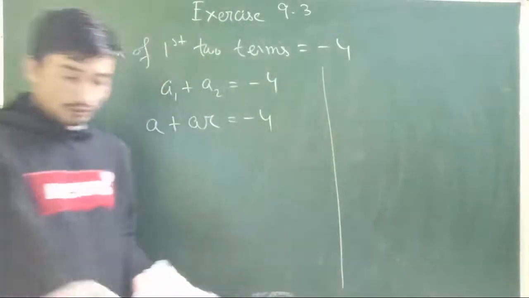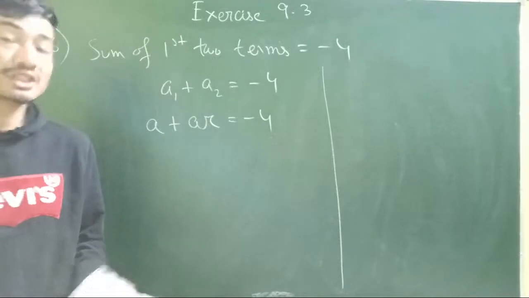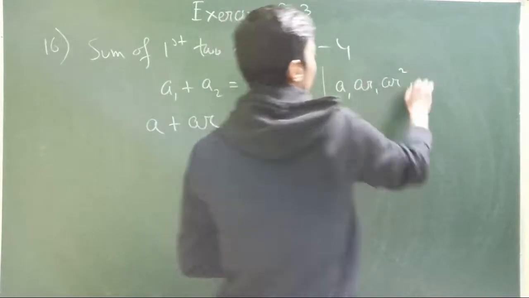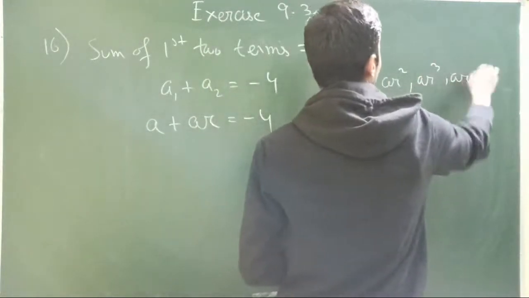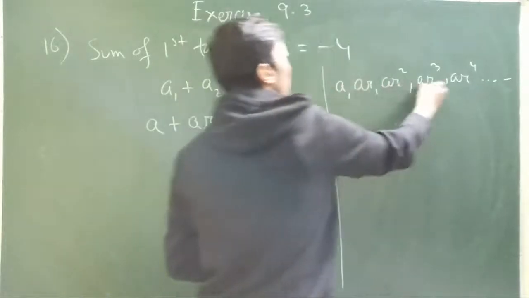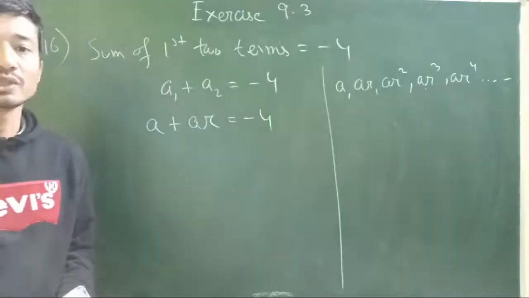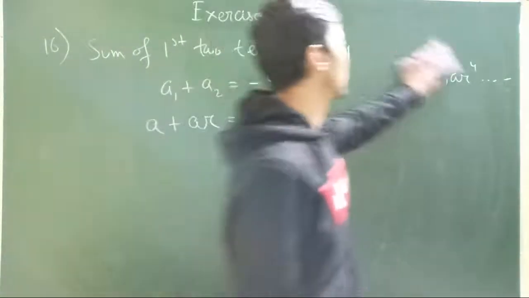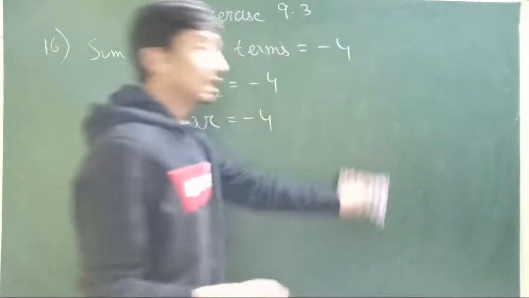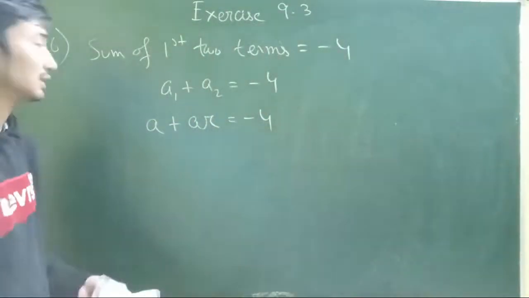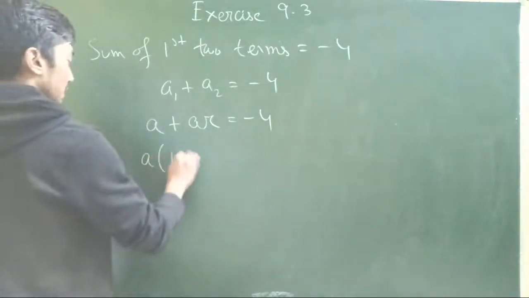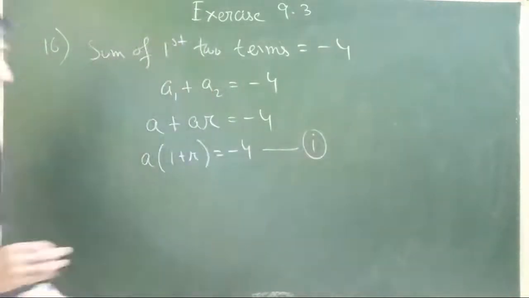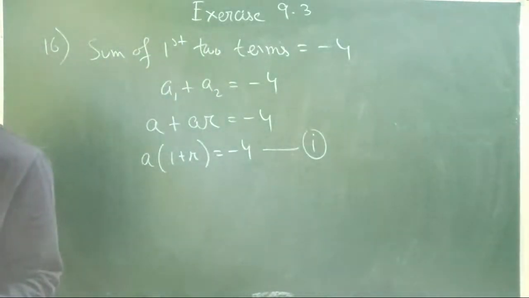Always do remember, I'll give you an example like this. When we write geometric progressions in general in a sequence, you can always assume A, AR, AR square, AR cube, AR power 4, I will go on. This is the first, second, third, fourth, fifth. The sequence continues, the progression continues. I had given you some important note, like when the sum of three numbers is given in GP and whose product is given, that is a separate case, okay? So here also we can have A into 1 plus R equal to minus 4. Maybe we might need this condition, so let it be, because we cannot simplify it further.